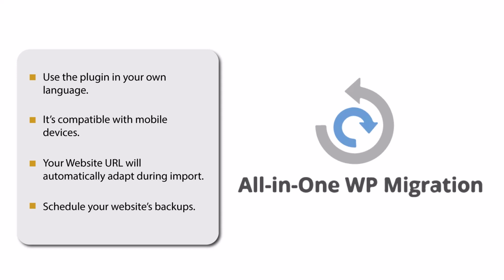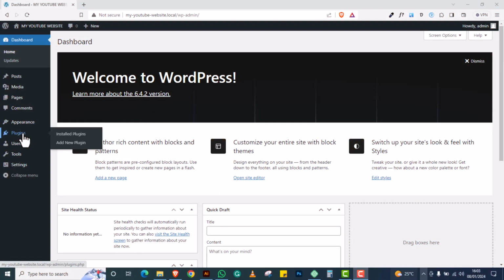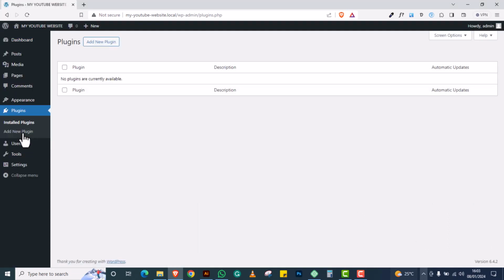So if you want to know how to install it, I'll show you quickly. You just head over to the plugins on your admin screen, and you can either click on the plugins or go straight to add a new plugin. So currently this website has no plugin, so that's why the screen is empty. But what you simply do is you click on add new plugin.